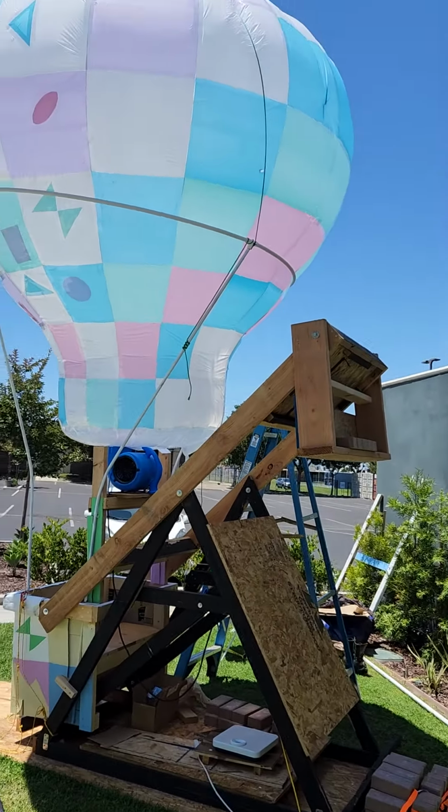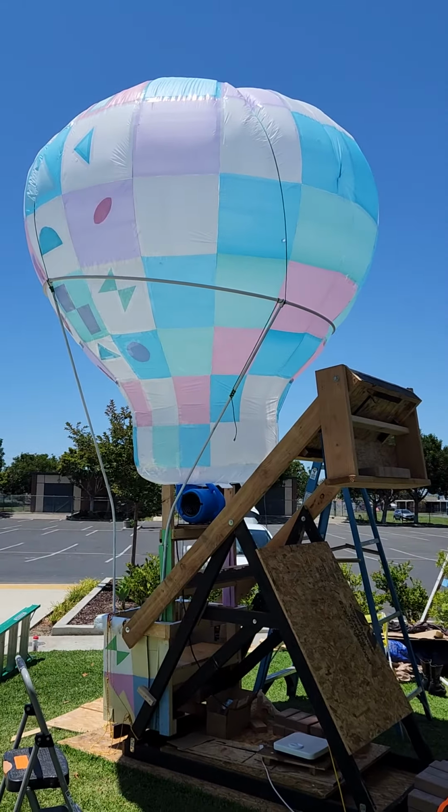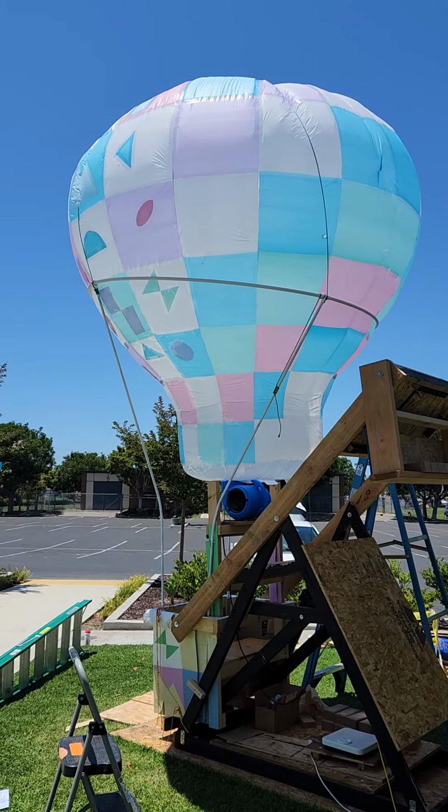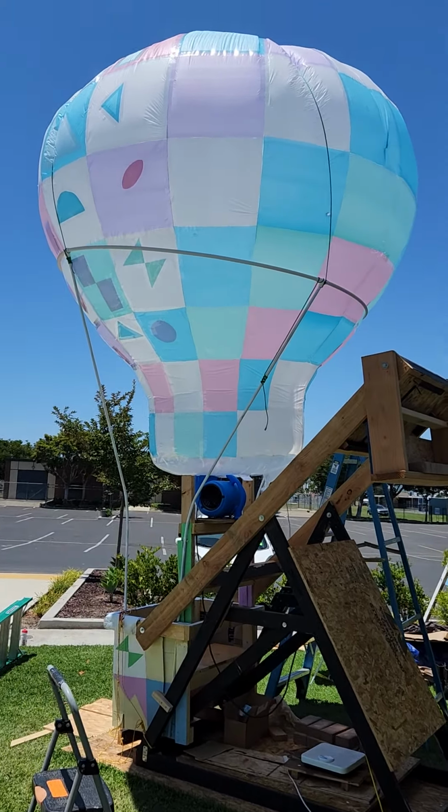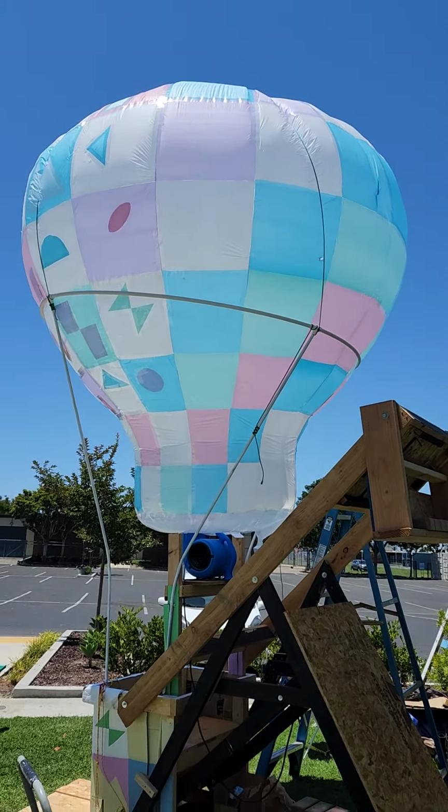And this was an interesting project. It was a little time consuming, but still fun to build. And if anybody has any questions or wants technical information about it, let me know.